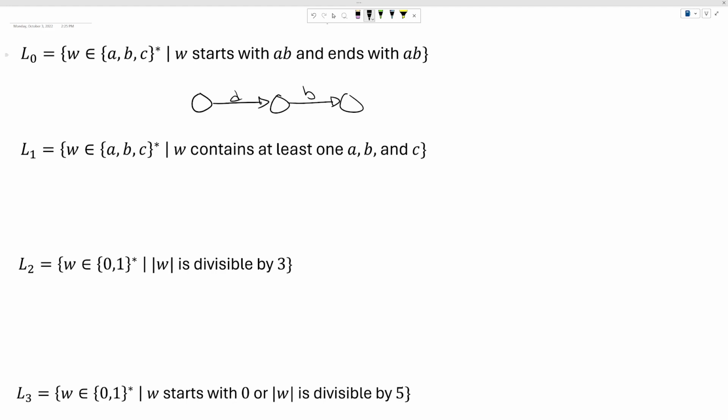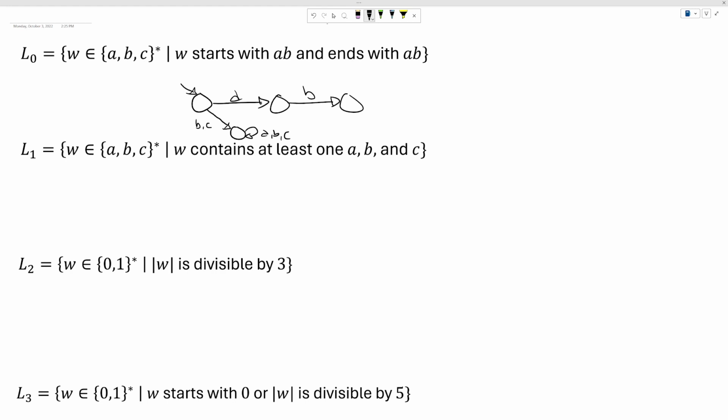So let's maybe focus here on the starts with AB part. If this is the starts with, we know we're starting at this state, so we get the AB. One thing we're going to want to think about here is what's going to happen if we don't get an A to start out. Well, if we don't start with an A, that means we don't start with an AB, and we probably should reject. That means we should go to one of those states that I've been calling a limbo state or a trap state, where once we're there, A, B, or C, we're out of luck. So if we get a B or a C from our first state, we've got the wrong symbol, we should go to the limbo state.